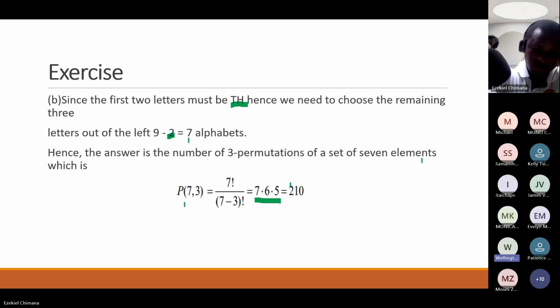Yeah, I'm really enjoying your lesson. So I wanted to ask, what if maybe you've got repeated letters? You can have some cases whereby you can have more than one of the same letter in that word.